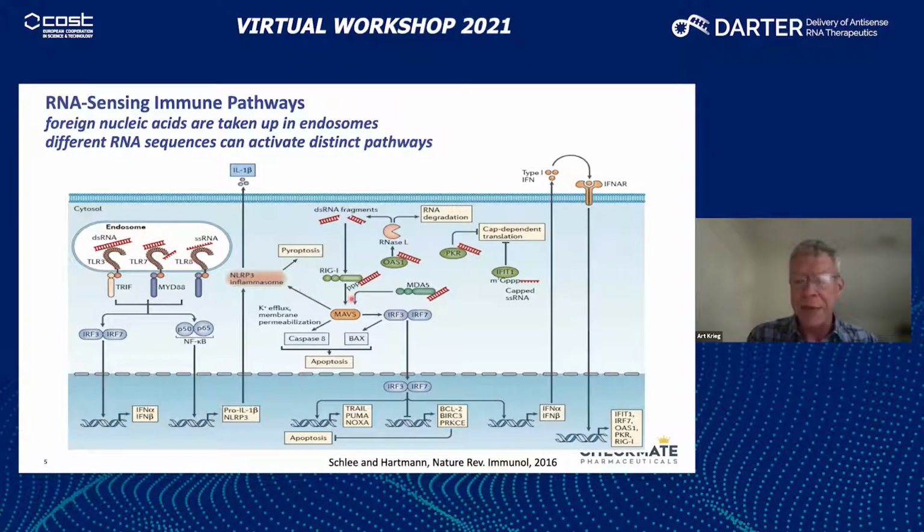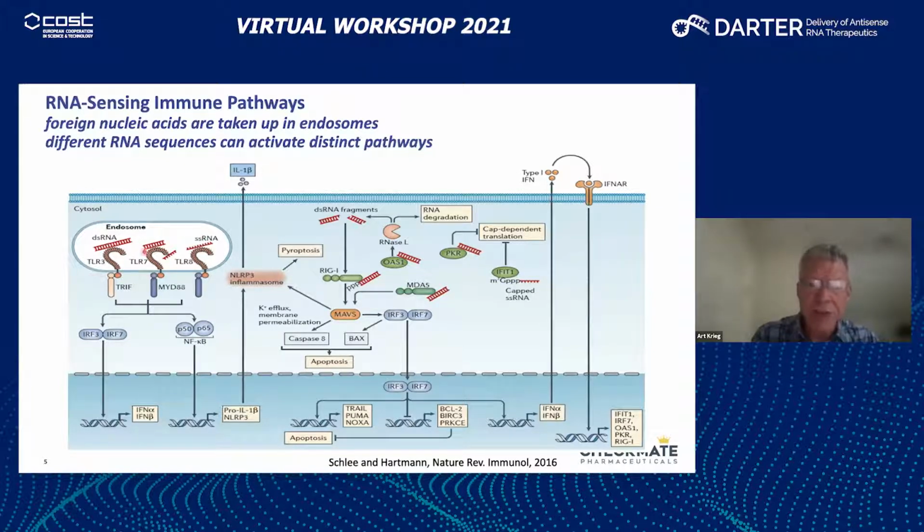RIG-I and MDA5 are 2 of the major cytoplasmic receptors that we think about for detecting RNA. Conversely, you're more likely with the therapeutic RNA to bind to receptors like this than you are to bind to whatever your mRNA target is inside the cell.